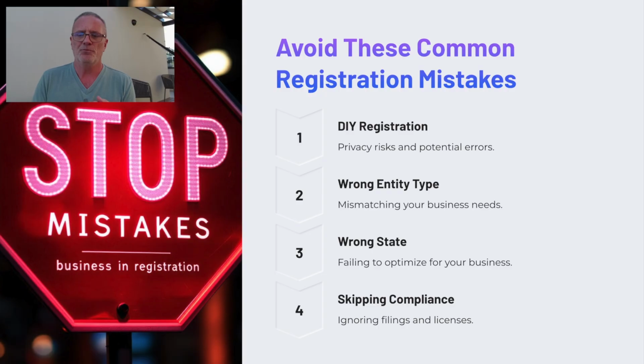For example, you can choose the wrong entity type. For example, you might think, I don't really need to waste my money on an LLC. I'll just do a sole proprietorship. And now your business does really well and you're selling these products online and everything's great. But then you have a lawsuit against you and you get sued for $1 million and you realize, oh my gosh, I'm a sole proprietor. You get personally sued. People can now come in and take your house, your cars, these types of things.